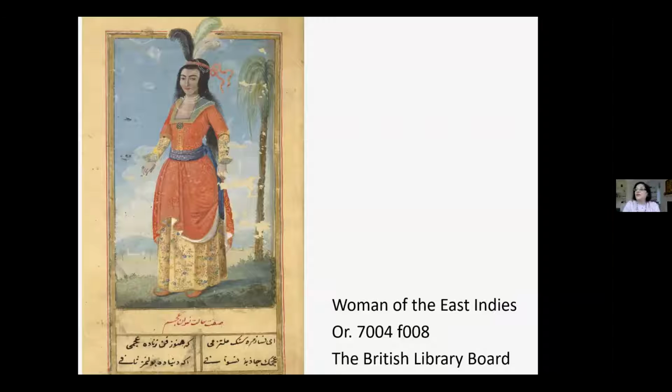Sharma refers to a representation of an Indian woman in a late 18th century Ottoman literary text called the Jahangirnama, which means Book of Women, in which the Indian woman is depicted as just another ordinary woman. And you can see the picture here in this slide. Apart from her dusky complexion and a palm tree in the distance, there is nothing that seems to identify her as being Indian.